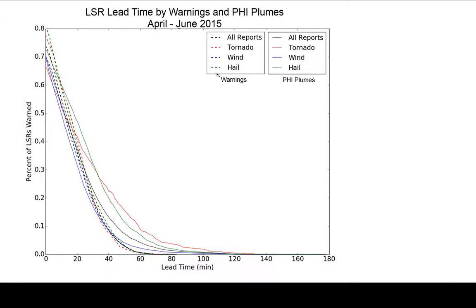So the dashed line are the warnings, the solid lines are the plumes. You're seeing a little bit better performance in the shorter lead times with warnings, but perhaps better performance at longer lead times with the plumes. So this is encouraging to us because what it demonstrates is that if a forecaster can basically pick the same objects that they pick now, that they can get approximately the same performance that they get now.